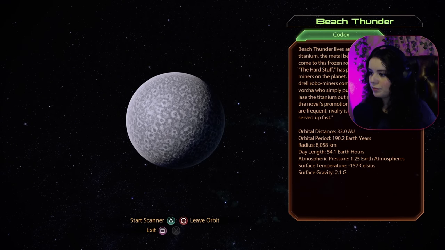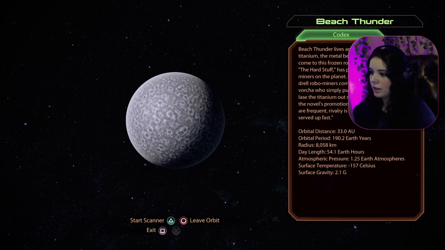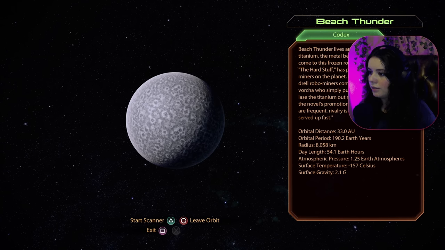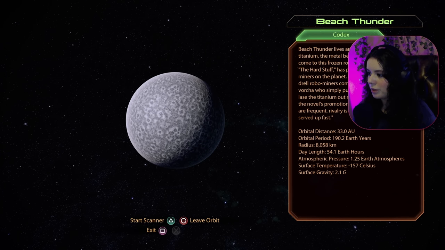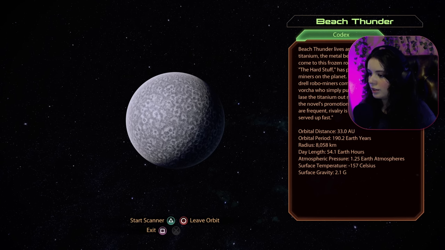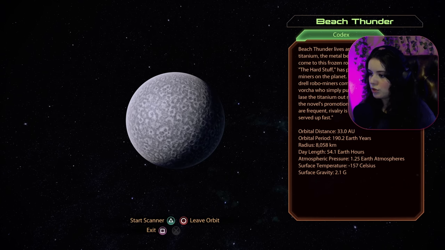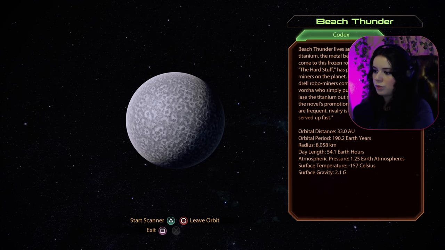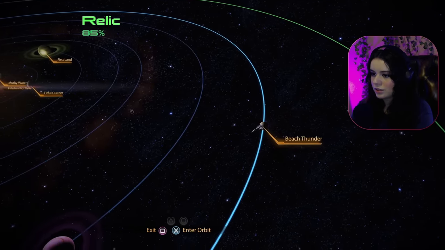Beach Thunder lives and dies off the price of titanium metal, being the only reason to come to this frozen rock. A best-selling e-novel, The Hard Stuff, has popularized the story of the miners on the planet. It follows the Hanar and the Drell robo-miners competing with the Krogan and the Vorcha, who simply put on environmental suits and lace the titanium out more or less by hand. As the novel's promotional screed says, accidents are frequent, rivalry is fierce, and vengeance served up fast. Interesting. Beach Thunder.